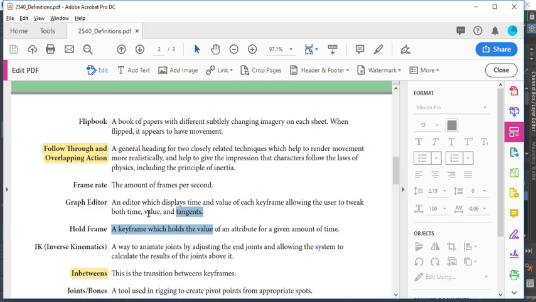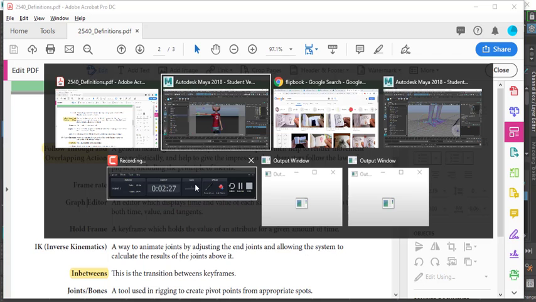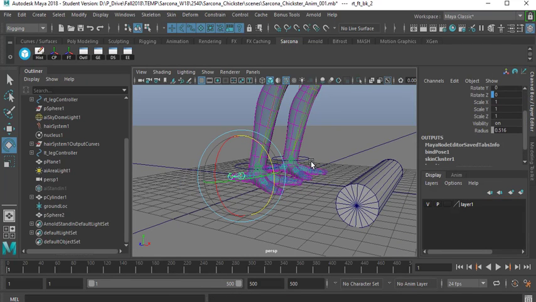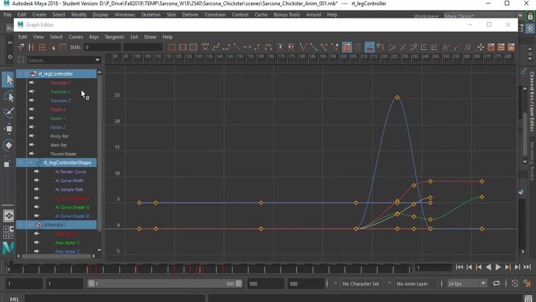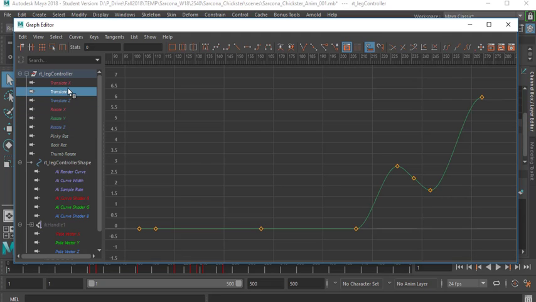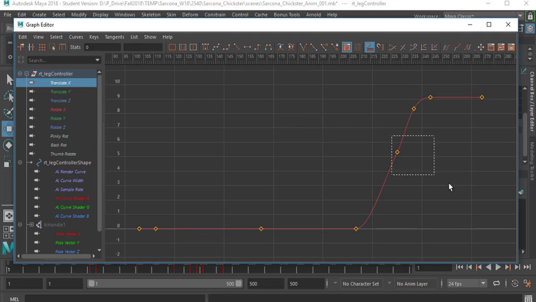The graph editor is a graph that allows us to adjust our keyframing. Let me jump back to this one. I'm going to grab this leg, and I'm going to go to my graph editor, and I can see all of the stuff that I've done to that leg, and then I can adjust where these points are. So as I'm moving this here, I can adjust what that keyframe is doing.